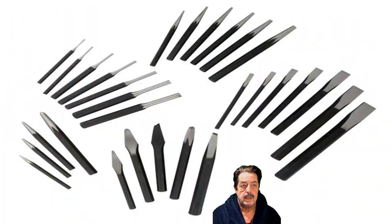Okay, I exploded this picture the best that I could to show you what you'll be getting in the larger set, but it's up to you. Do you really need all of these? In my case, I'm not necessarily going to use all of them all of the time, but I would use a lot of these in different instances if I'm taking out pins or anything else. So it was one of the reasons why I bought this set. I got it for about $5 off the current listed price, but I wouldn't let that stop you from considering this set. It's just much better quality all the way around.